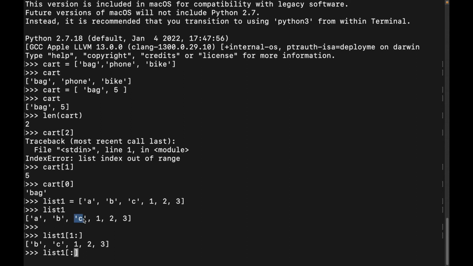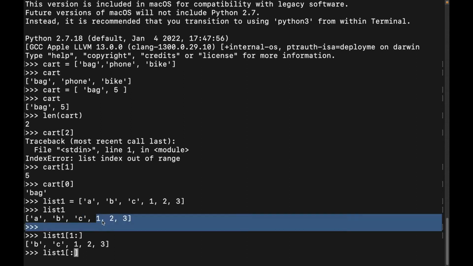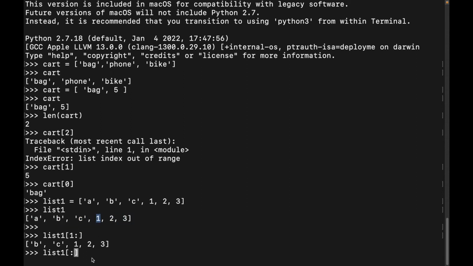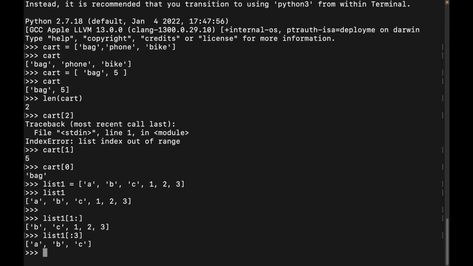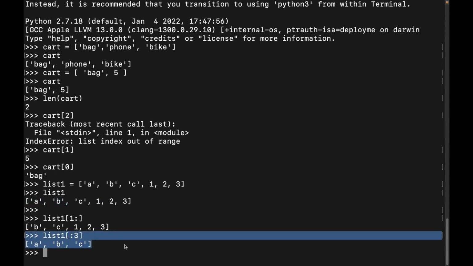But if you want this index 2 as well, you have to stop at the next value, so you have to type in 3. So I got A, B and C, which is 0, 1, 2. It's getting included. Why we mention 3 is that it goes all the way till 3, so 0, 1, 2 and 3, but it does not include 3. That is why we are getting this output here.